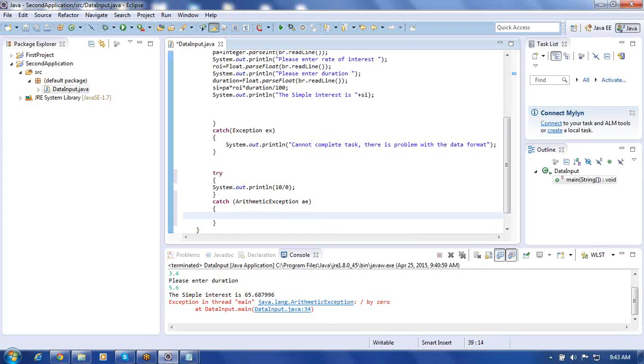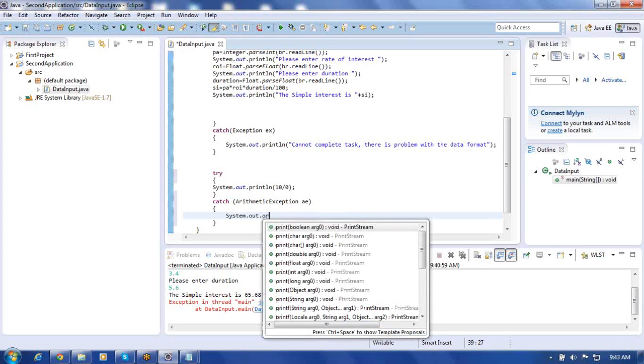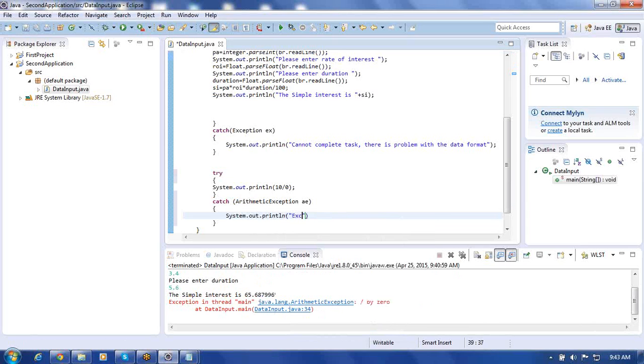So you can put System.err.println or System.out.println, "exception with arithmetic operation", like this. You can put a message in this way. Therefore, this is called an arithmetic exception. Now the system will not crash in such cases.